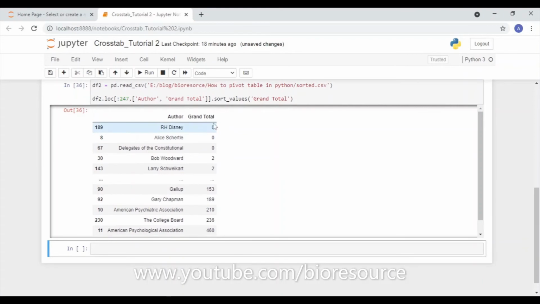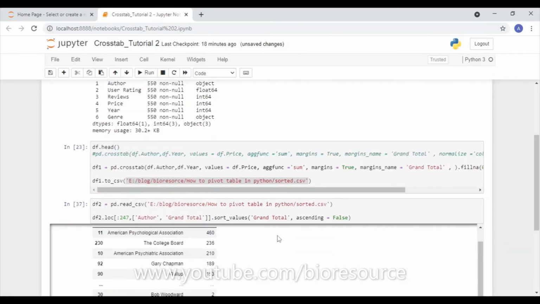So we have the data sorted based on the grand total, but okay, this is in the ascending order. We can call ascending equal to false. So now we have the larger value at the top.